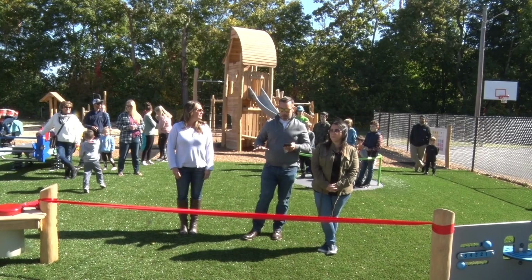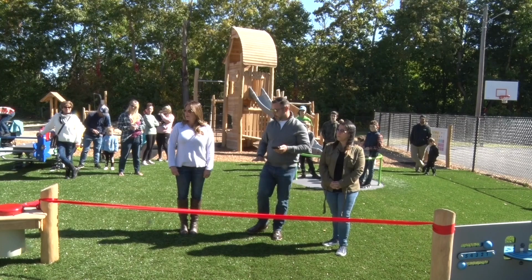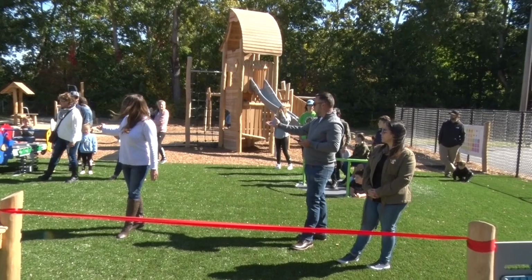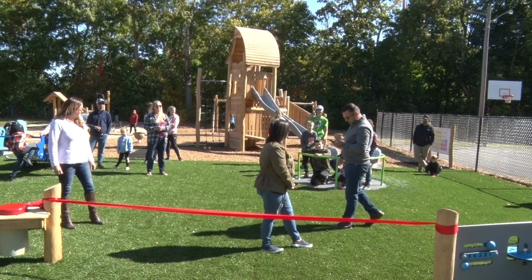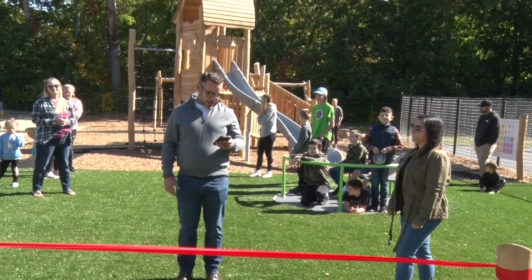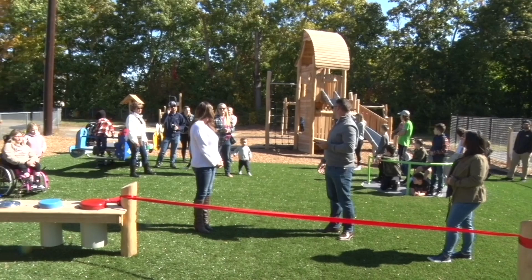So our first section here is mostly geared towards the toddler group, and we have a completely accessible turf surface. So there's a couple small play features for that age group. You also see we have here an accessible and inclusive seesaw and a fully accessible universal carousel. When you move on to the next section, we have what's called the Witch's Tower, which has some climbing and slide play features, and that caters to a wider range of kids from ages 5 to 12. And then in the back corner, we have an entire sand area, which is also accessible and can be played on by that same age group of kids.